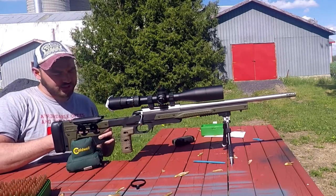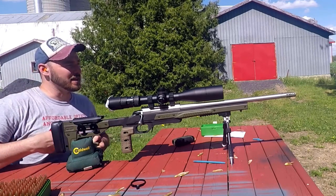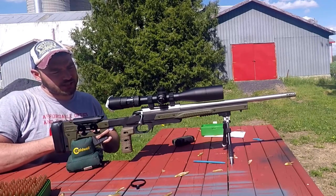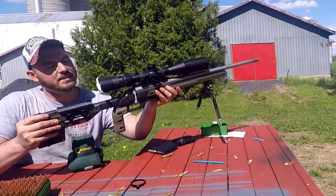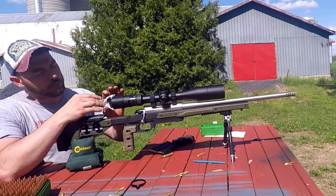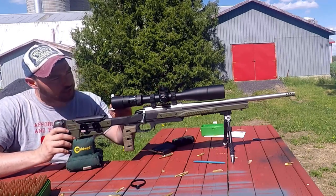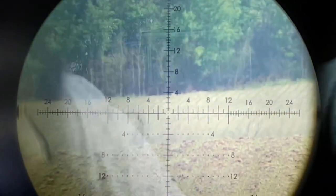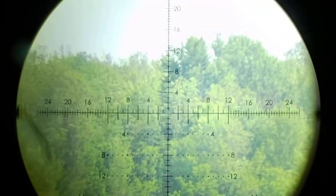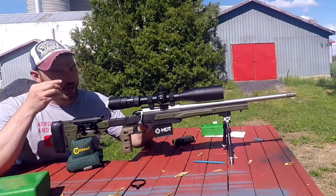Mind you, it is really really bright out today so there's going to be a little bit of glare in the picture through the Tacticam. I do have white tape behind the Tacticam to show glass quality — when you remove it you get some light reflecting through. When I'm showing glass quality I put the tape on, but when shooting I need to see through the scope. Let's put a couple rounds downrange and have some fun.